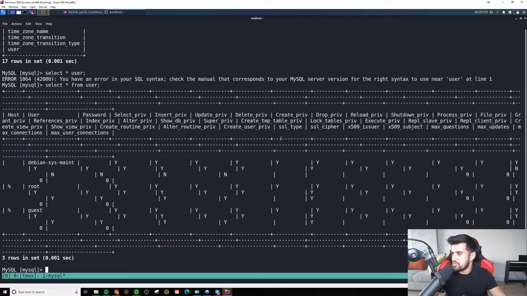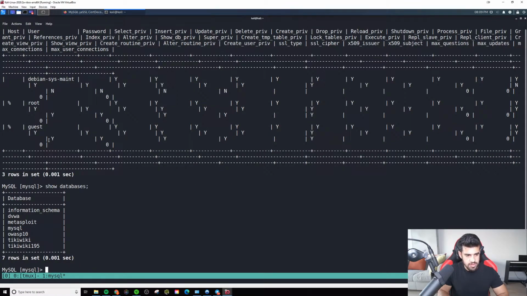Now, it looks kind of weird because I have the font turned up so you guys can see, and that's really throwing things off. I would want a smaller font if I wanted this to be more readable. But it looks like it's just these 3 accounts. I'm curious about this because there's a lot of information you can glean from this, obviously, and you'd want to be really thorough about it if you were on a pen test.